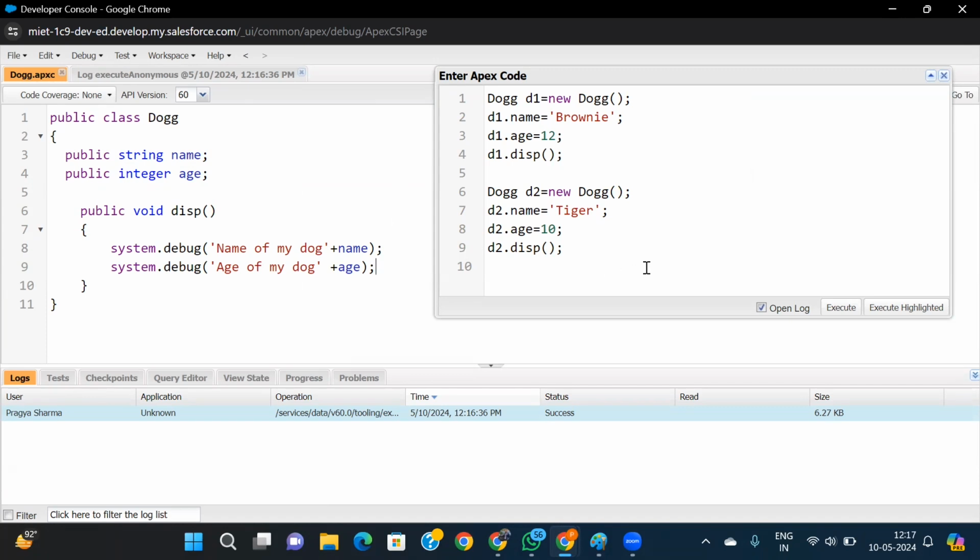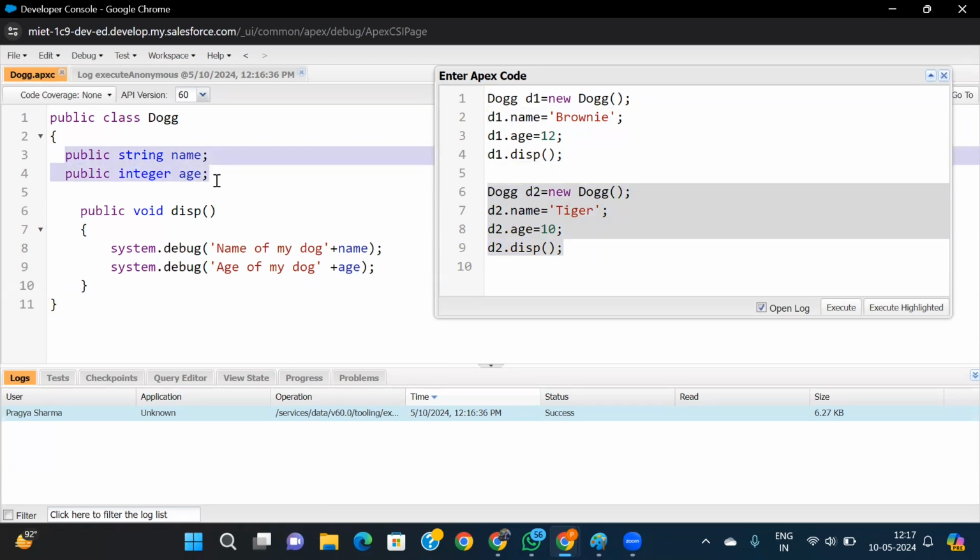So this is the difference between the class and an object. And these are called instance variables, because each instance or object of the class will have its own copy of the instance variables. So this particular dog has its own name and age, and this dog has its own name and age. These two are also called instance variables.